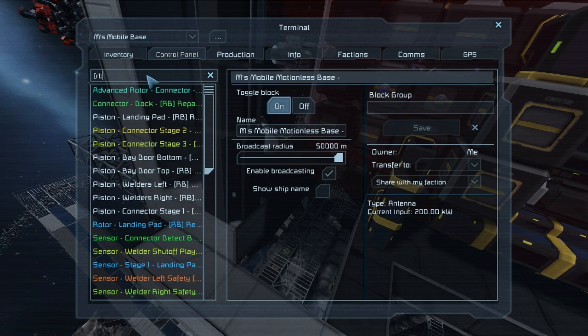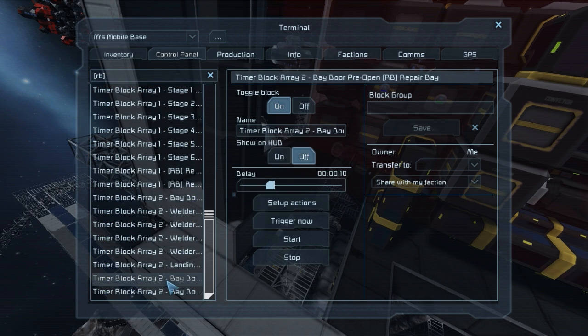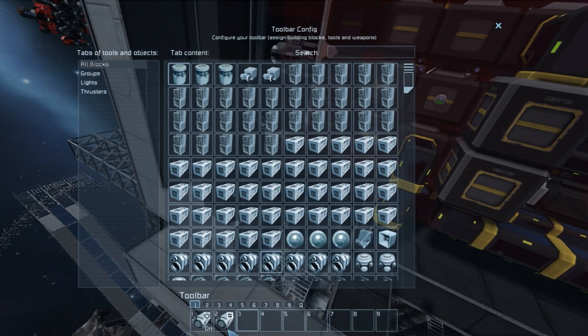If I want to guarantee that those pistons will open, no matter what condition they're already in, even if they're already open like they are now, I have bay door pre-open and bay door open. First we give it this, and it turns off the piston so that it can't move, and it resets its velocity. So now we know it wants to retract. Then we trigger the next timer block with a delay, just 1 second, and it turns that piston back on and reverses direction.